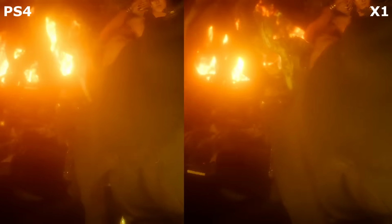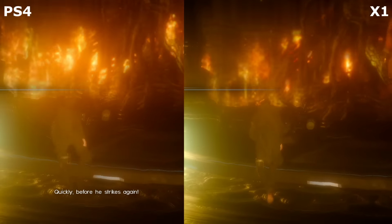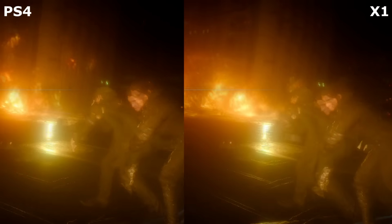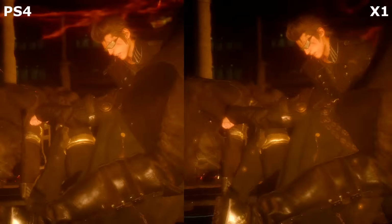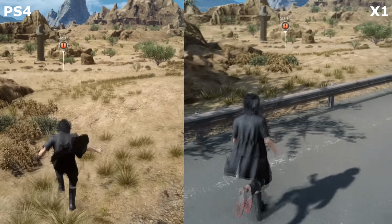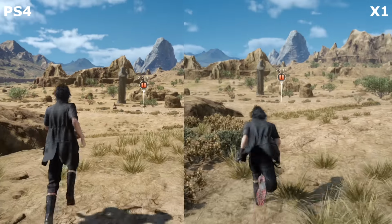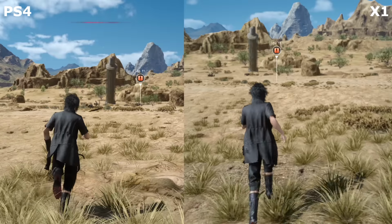As is the norm for the last several years, the PlayStation 4 once again takes the lead here with a better resolution overall. The PS4 version runs with a dynamic resolution up to 1080p, whereas the Xbox One runs up to 900p. Fortunately, the use of a temporal anti-aliasing solution manages to avoid the blurry look and feel that comes along with a sub-HD resolution. We've seen its implementation in games like Doom, and it does a fantastic job for games that are running under 1080p resolution. Other than the resolution differences, there isn't much of a difference between the two platforms.